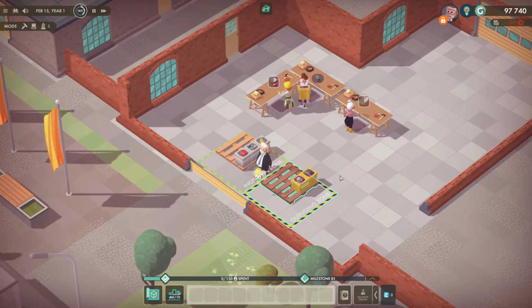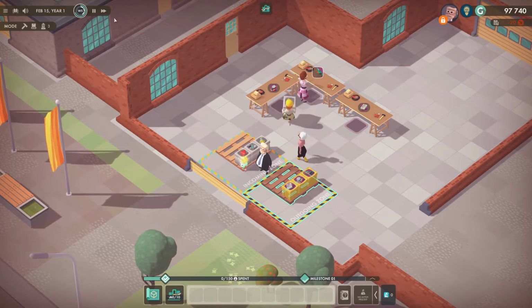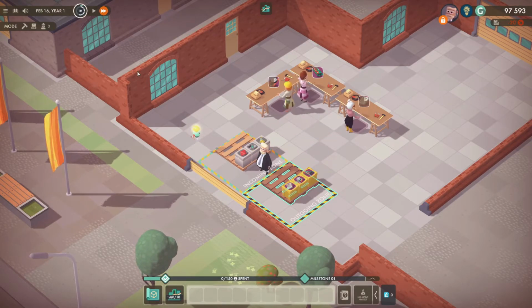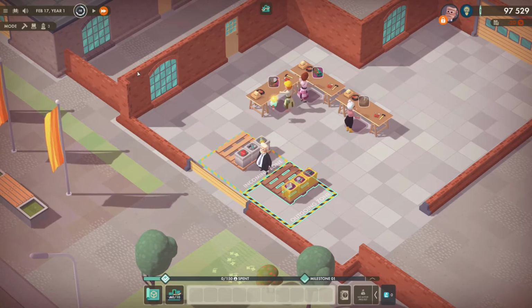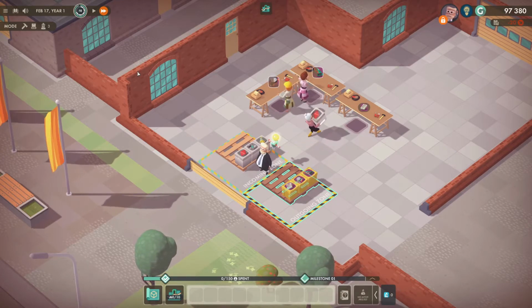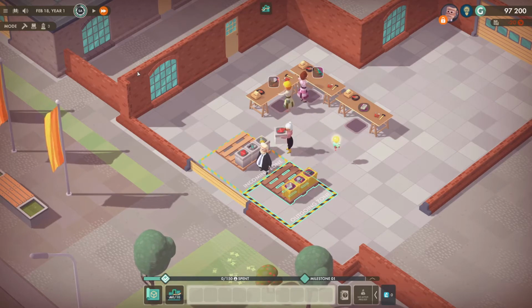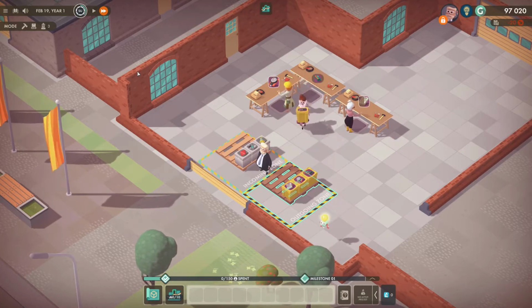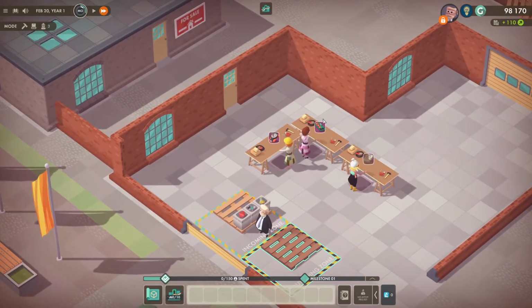And we didn't make a profit last week. That's okay. We're still at 97,000. We just need to chill on this for a minute. We'll go up in speed. I'd like to get a week under our belt, get some profit going. Okay, there we go. Made some profit. Well done, us.